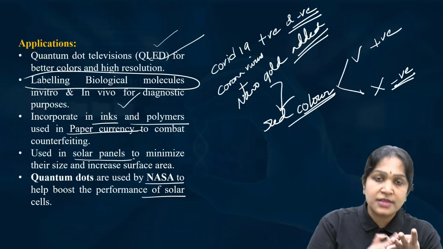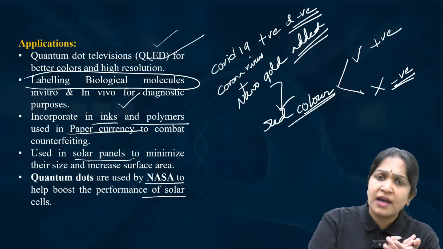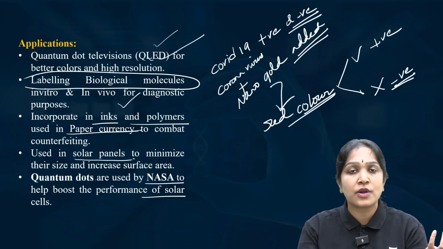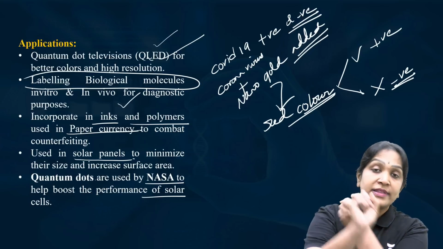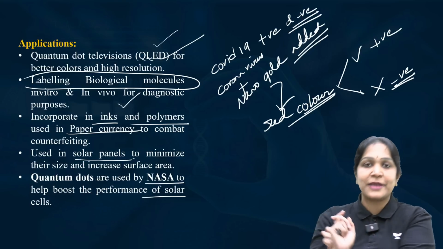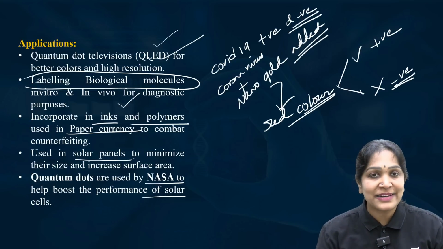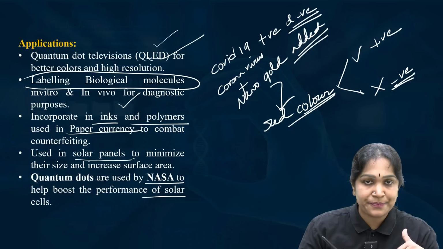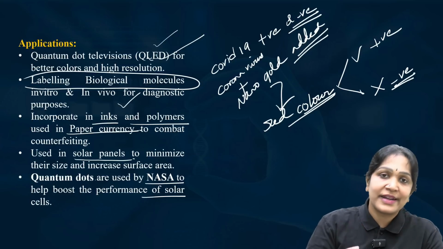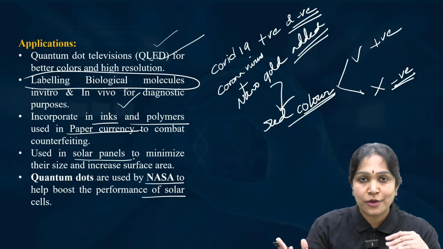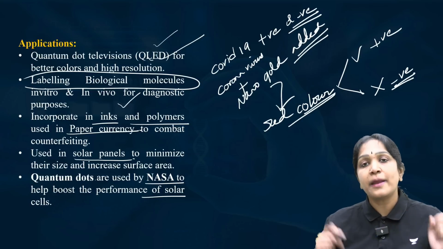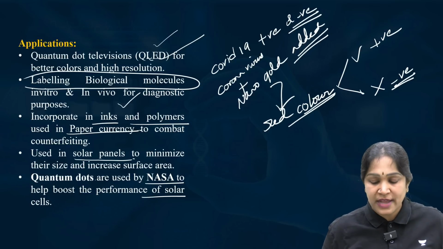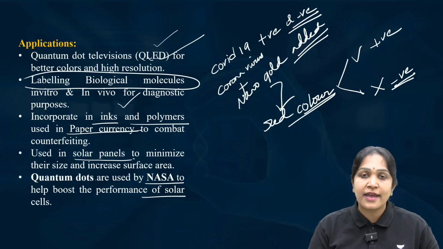Coronavirus, flu, Ebola, Zika, Nipah, Marburg, any virus we can diagnose, because viruses are transparent and microscopic, you cannot see them. So tag them with nano gold, then they can appear in red color. By the way, interestingly, we know that gold is a yellow color metal, but if gold is made into nanoparticles, then their color will be red. Bulk gold, normal gold is yellow, but nano gold is red. So red color appears means positive, red color does not appear means negative, no disease, the patient does not have the disease.